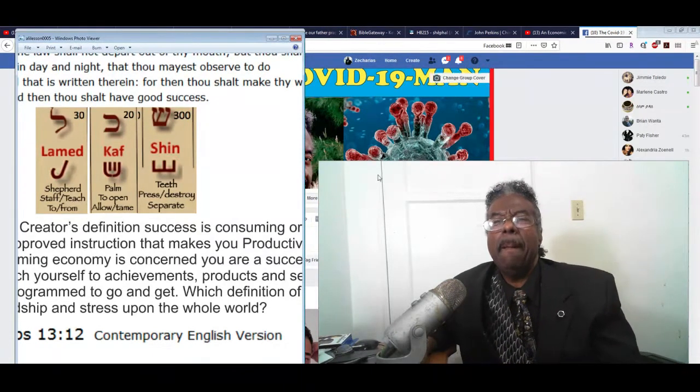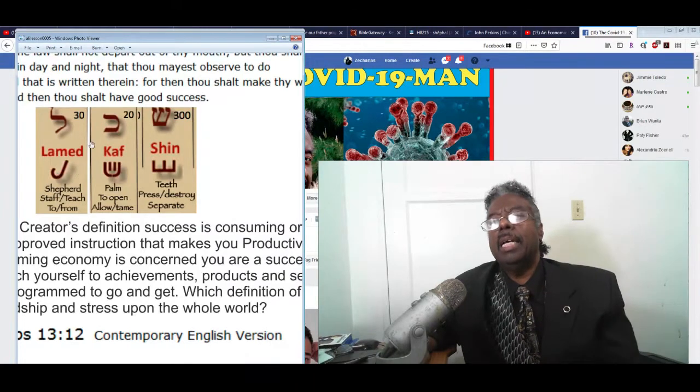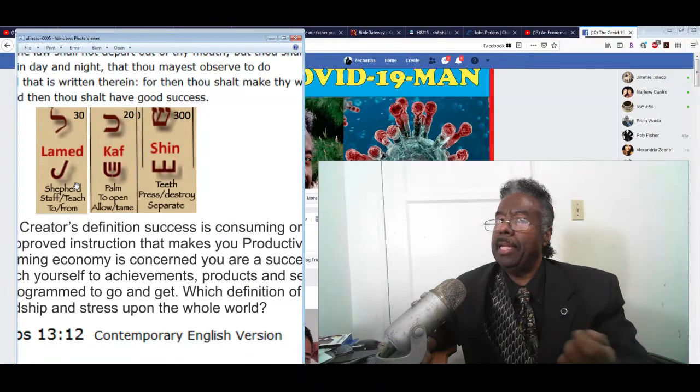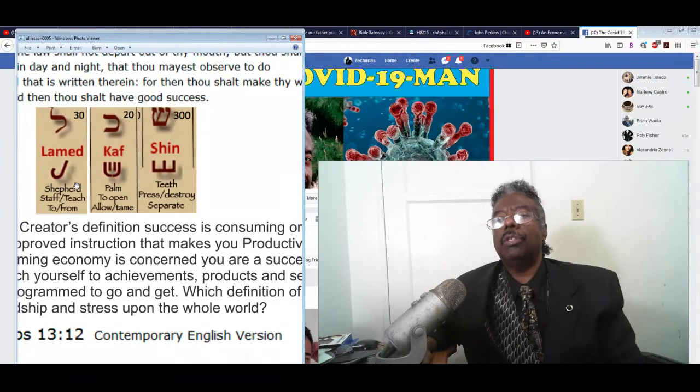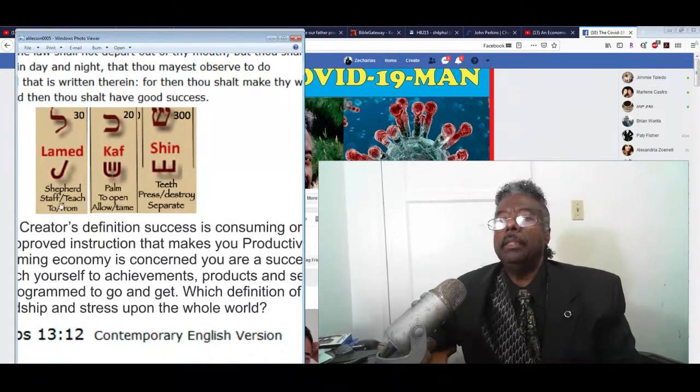And then the Lamed is the shepherd's staff. This is like up and down, but think of it, that's in the Hebrew like this, and this is in the pictorial. It's the shepherd's staff. And the staff is to guide the sheep. It's to guide them as to where to go. So it's instructions that tell you where to go. The teachings, okay, to go here and there.